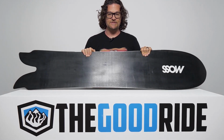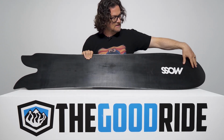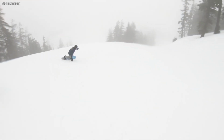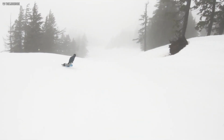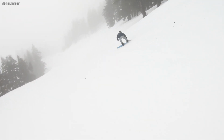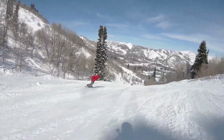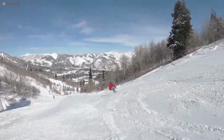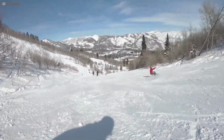It has a very fast base like the Gentemstick. This pops really well off the tail, and this shines for back foot weighted carvers. You really need to get your back leg over that camber and get it to spring out of the turn. Ironically, this is one of the most expensive boards on this list, and it's also the most forgiving. And it just goes to show you that getting into snow surf isn't cheap or easy.